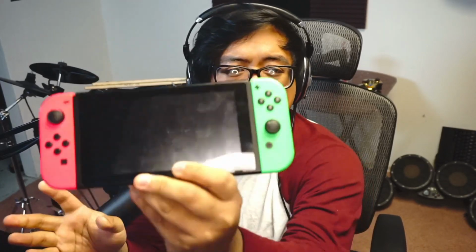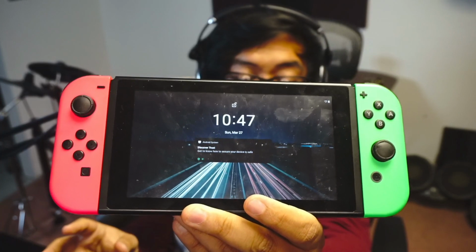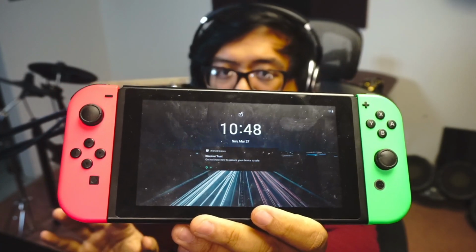You can actually jailbreak and root this thing so that you're able to run a build of Android called Switchroot. And it's running Lineage OS, so things are pretty damn smooth on here. I had to be pretty darn tech savvy and I had to make sure that this thing didn't get bricked. You can also dual boot Android and the Nintendo operating system as well. And if you really want to still go online, then you can do something called emuNAND.